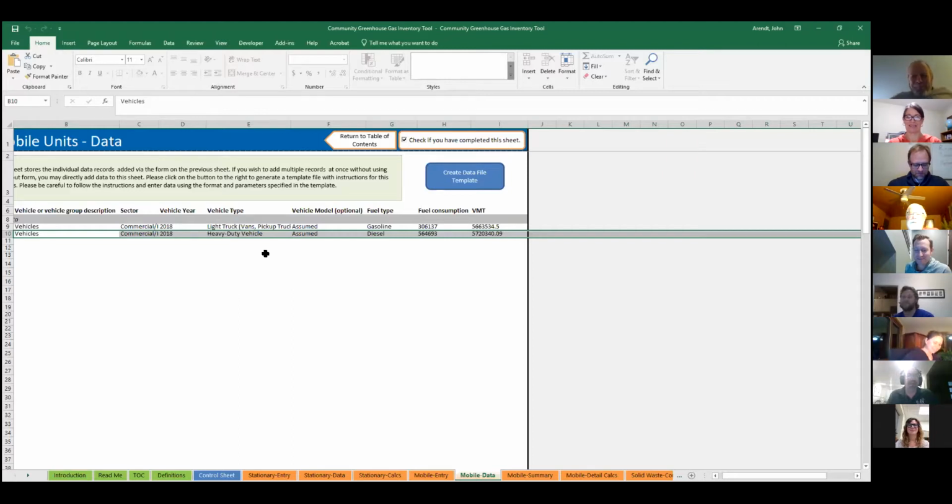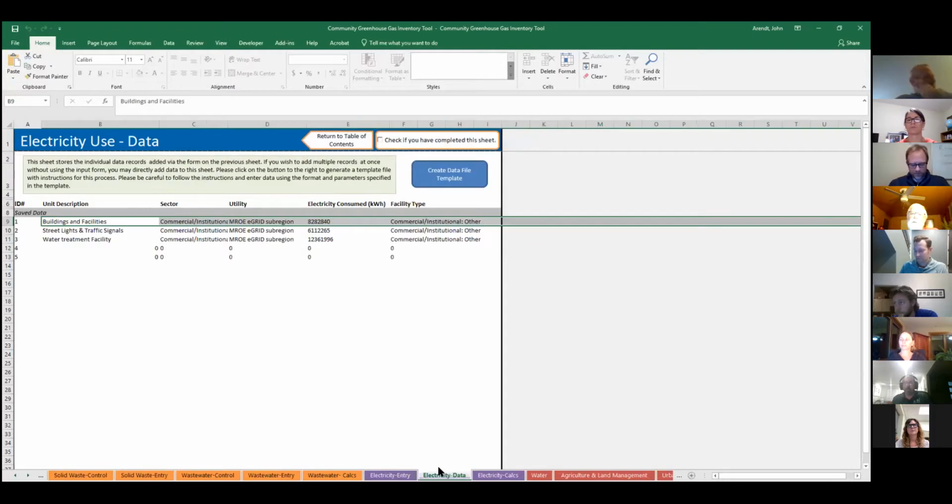Yeah, exactly. All right. So we've got our diesel and gasoline fuel vehicles that we can account for. We haven't entered anything in solid waste. We're still trying to determine whether or not that actually affects us because the city doesn't handle its own waste. Still making a determination, and whether or not we'd actually have the data for that's another issue. All of the kilowatt hour data that we have on that spreadsheet, you can see there's a place to enter that and account for everything.